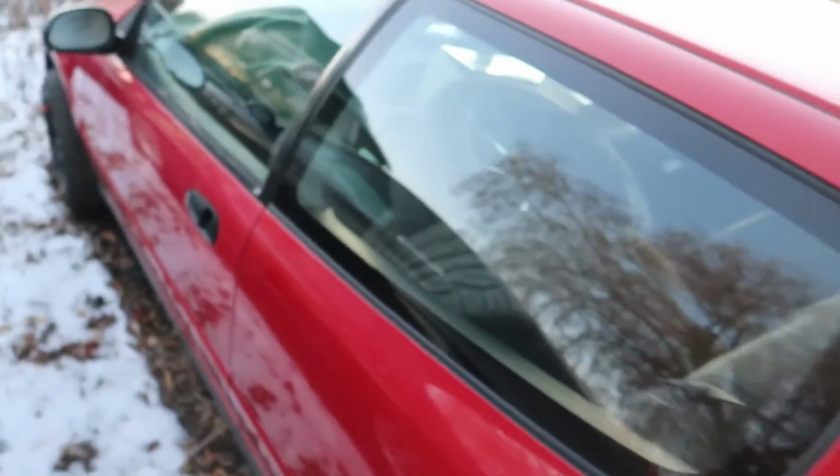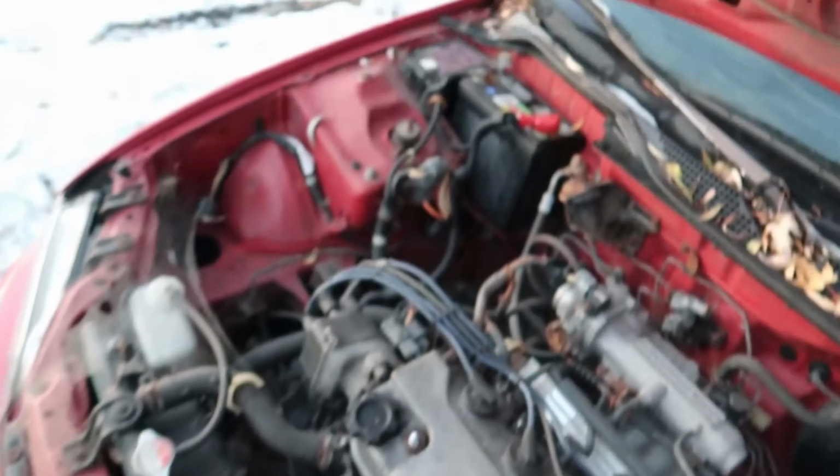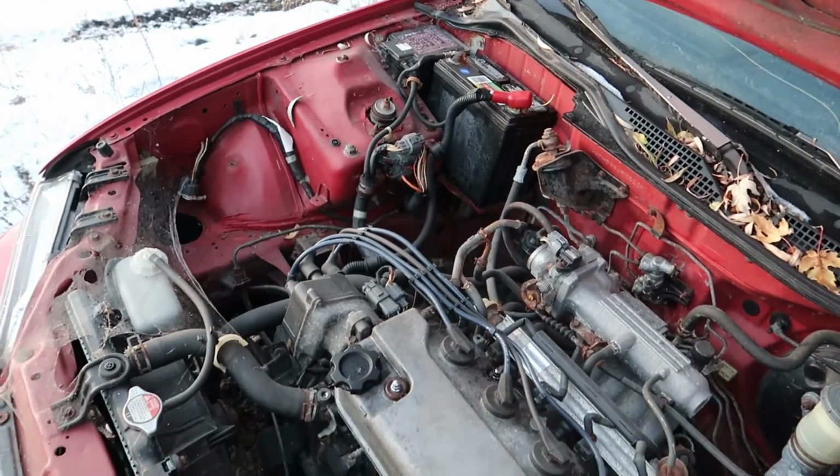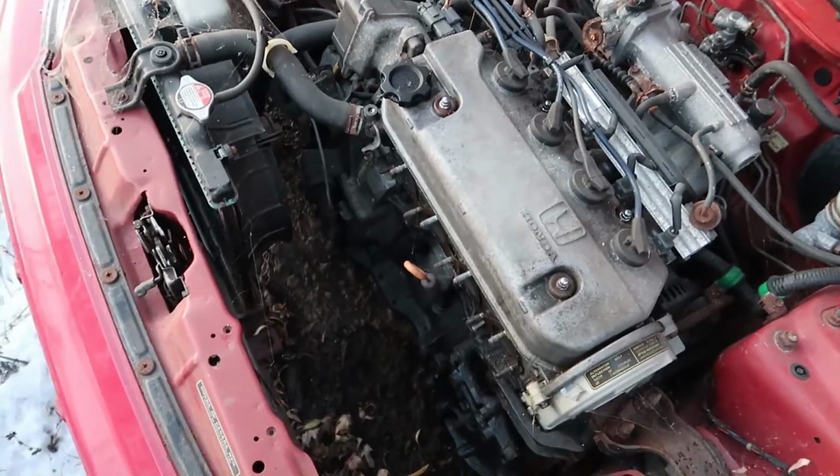Today we're gonna pull the EG in the shop and get a look at it, because I think it's about time that we do something with it. I'm gonna show you guys some stuff that's been going on, just do a little vlog video. The EG, like I said, has been sitting outside here for quite a while, and I scrapped the converter that was on it because I didn't plan on using it. So it literally has no exhaust on it, and the battery's dead, so we're gonna jump it and try to get it pulled into the shop. So let's try to do that, and it might be kind of eventful watching the fireballs come out of the head.